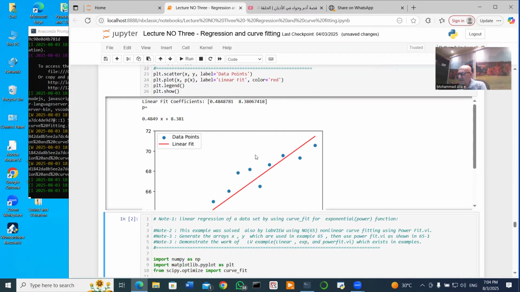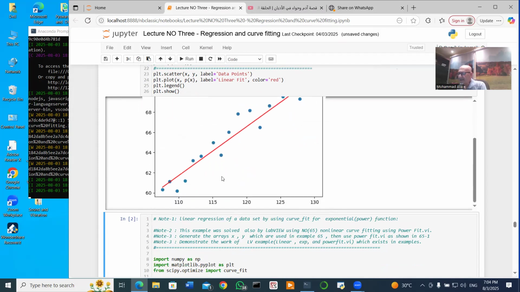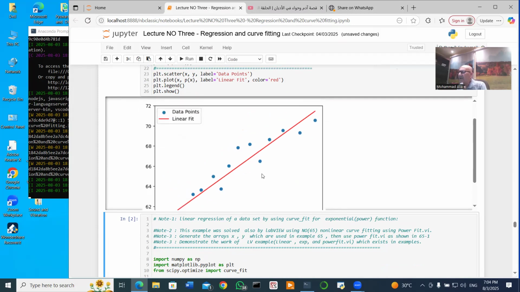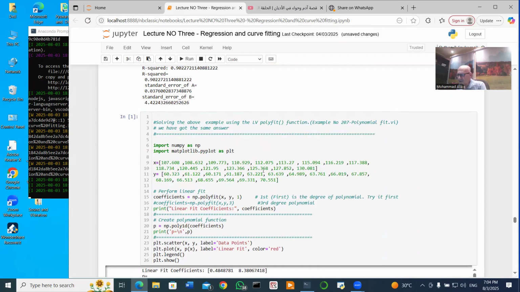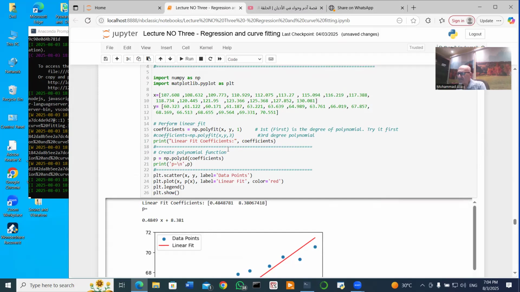But, of course, sometimes you feel that the distribution of the initial set is not that linear, and maybe it is better to approximate the model to be a polynomial of a second degree, or of a third degree, or of a fifth degree, and so on. This could also be shown here. So I will put the hash here up again, and take away the hash from the lower one.